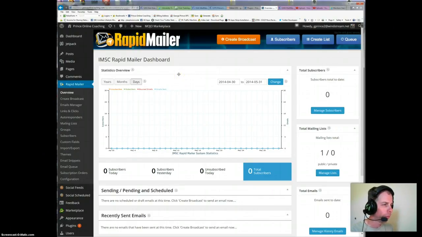I have used this on another domain, and I had lists, and it tracks your opt-in rates and so forth. The beautiful thing about Rapid Mailer is you can upload any kind of list here that you want. You can do it in the thousands, usually just 1,000 at a time. You can email them, you can schedule the emails, you can create any kind of broadcast you want. You can import a list, you can have a subscriber base as well, and you can have follow-up emails and so forth.